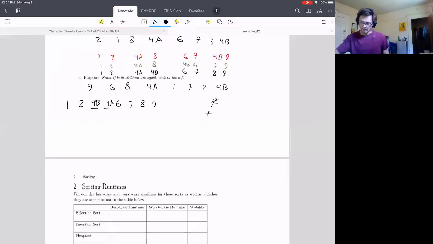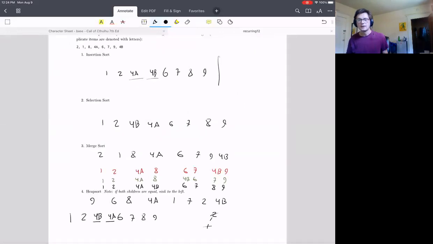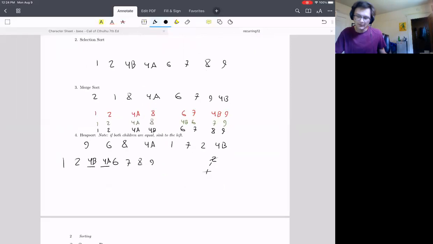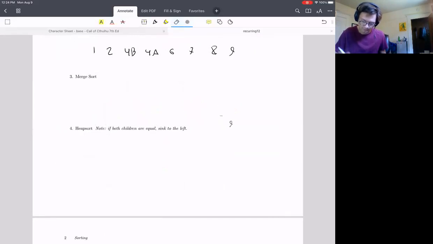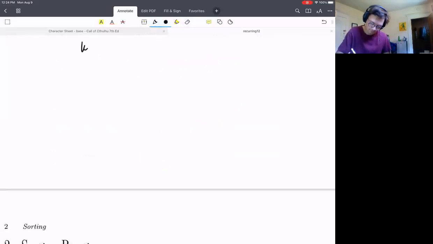Great. I think there's a typo in the worksheet because I'm looking at the solutions and it has quicksort listed, but there's no quicksort on this version of the worksheet. So I'm just going to do the quicksort version anyways, and then I will add the quicksort prompt to the worksheet later because it looks like that is just a typo. Okay, so let's do quicksort.